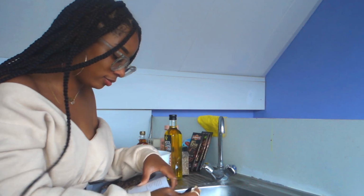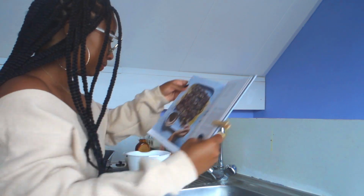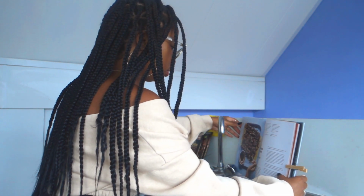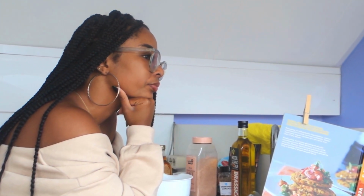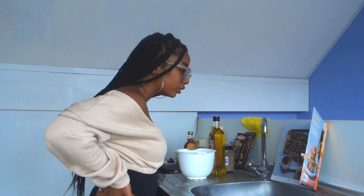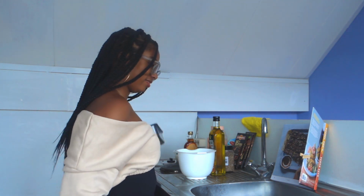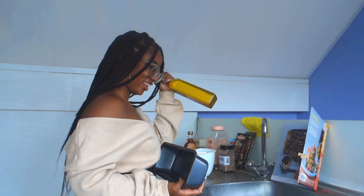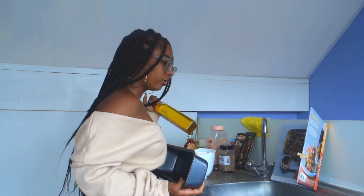We're off to a great start. Preheat the oven to 180 degrees fan, then grease the tin with rapeseed oil, and line the base with baking paper.